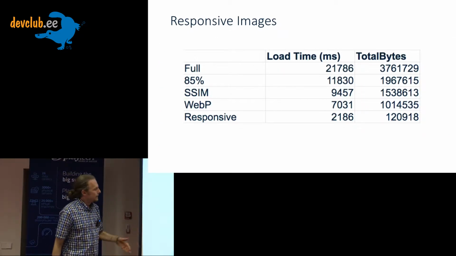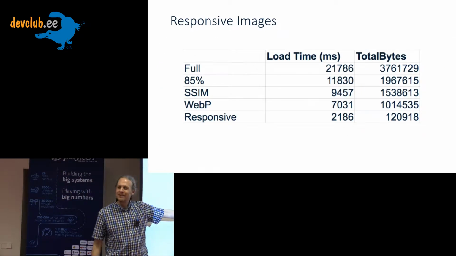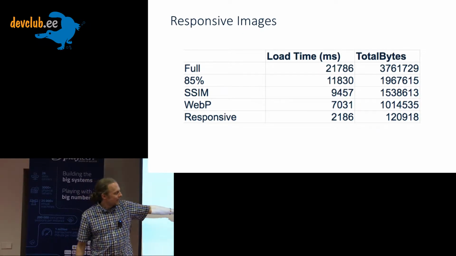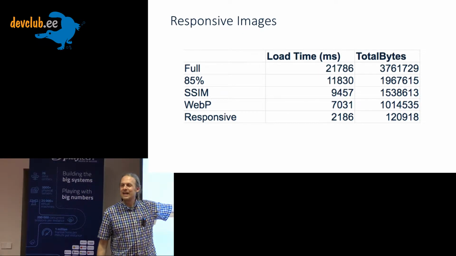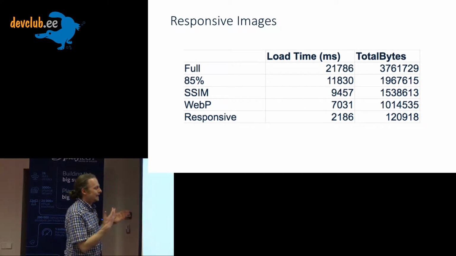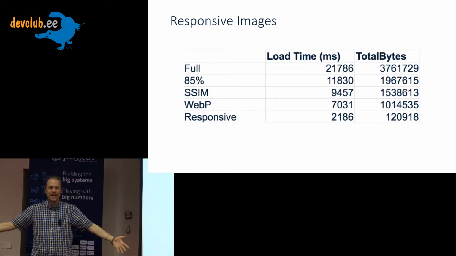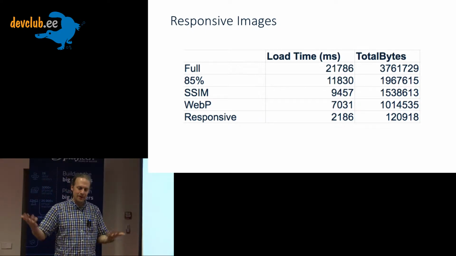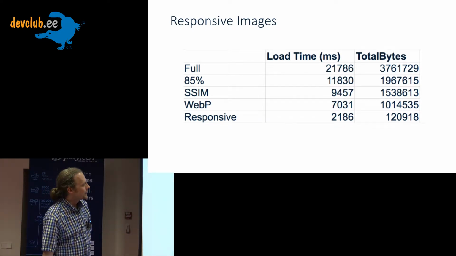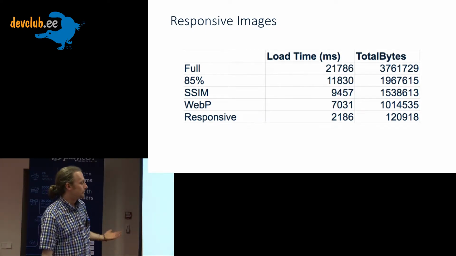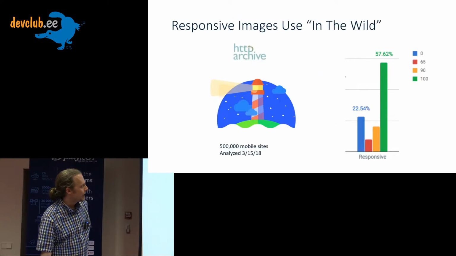And now, because the image is optimized to the size of my mobile phone, it's now 120K, and I shaved another 5 seconds off the load time. It's now just 2 seconds for that image to load. This is reasonable. 120K for an image, that makes sense, right? It's not going to kill anyone's data plan. We're talking about a more reasonable size.